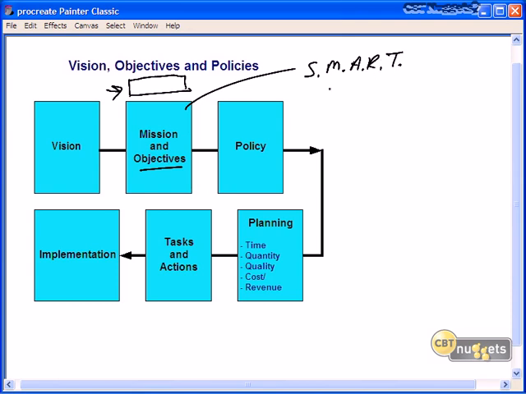Get smart, okay? Remember Maxwell Smart, that TV show from the 60s? Get smart? Well, your objectives should have 5 essential elements. They should be specific, they should be measurable, they should be appropriate, they should be realistic, and they should be time bound. This SMART essentials is a well-known attribute of corporate objectives. Then the vision, the mission statement, and the objectives are all going to relate to the overall governing policy.